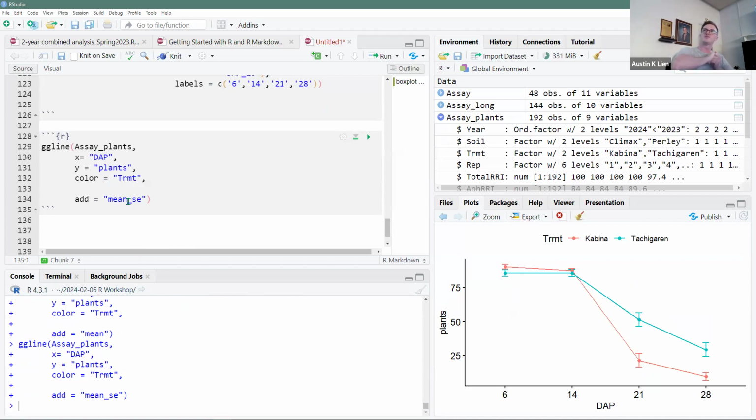Now, would anybody like to speculate why the Tachigaren seems to be having better stands? James? You did just speculation. Is there maybe like a pathogen in that soil that Tachigaren controls, but Kabina doesn't? You still have it? Yeah.